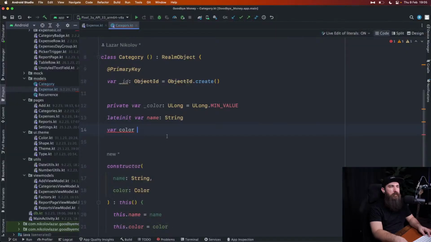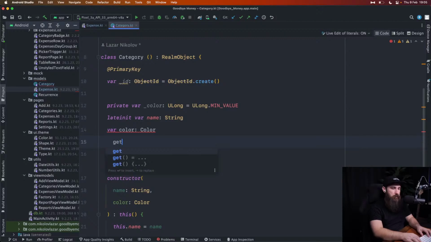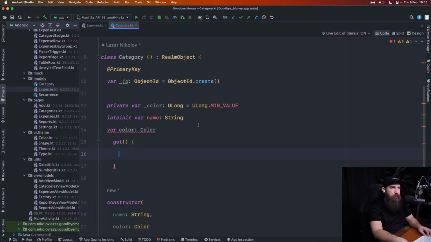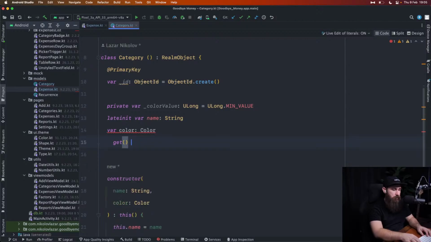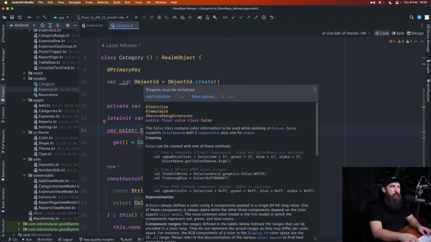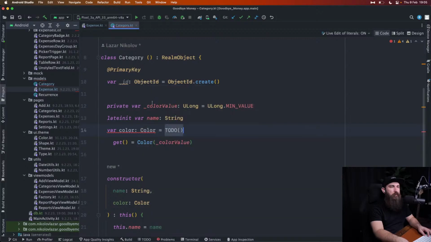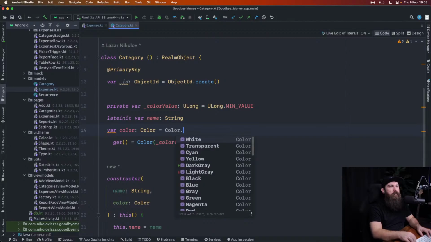Yeah, we can say color is a Color, and then the get is going to grab the color value and return a new color. So that would be Color from the color value. Okay, what's up with this? Must be initialized. Color.White then.